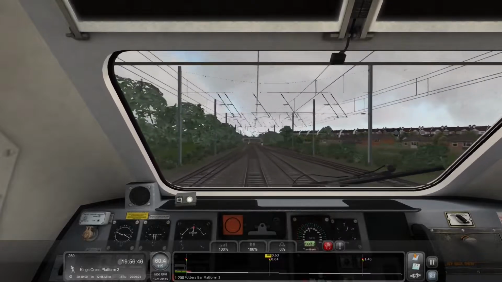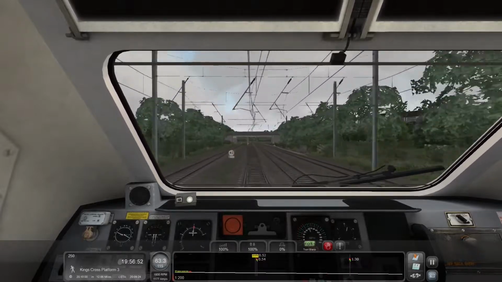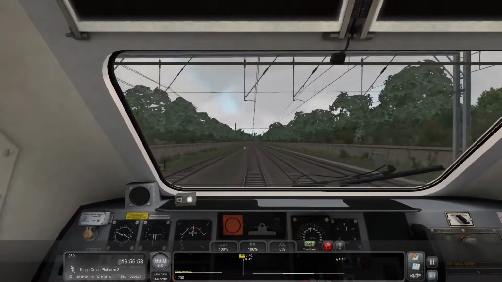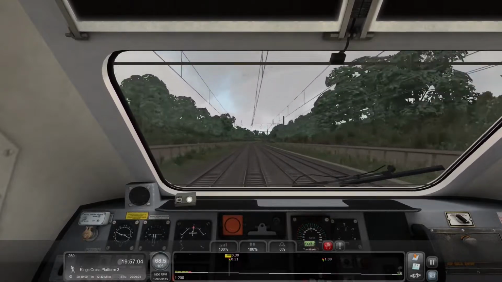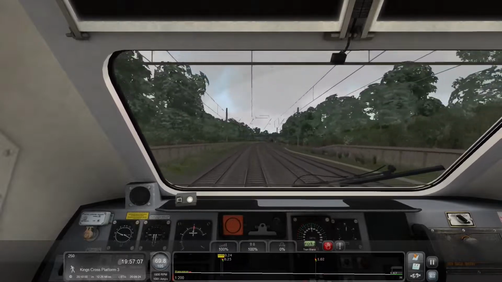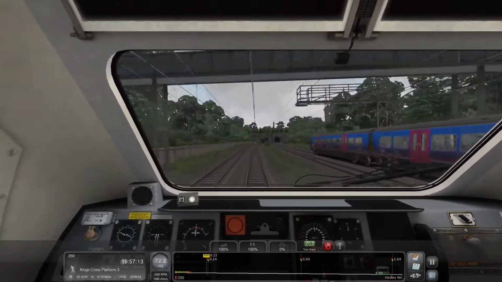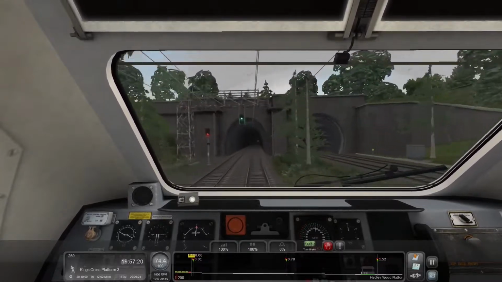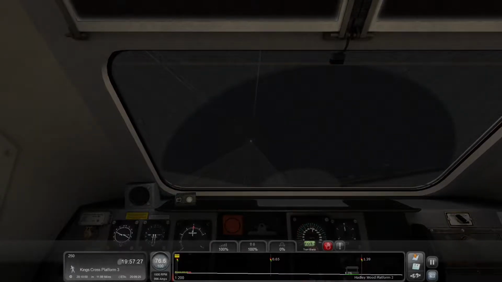So that was Potter's Bar, obviously. We're only at 70 right now, so we're not going to panic and look for the brake because we don't have to. So this first tunnel is the Potter's Bar tunnel. It's 0.69 miles, 0.69 miles. Thank you for not giggling.